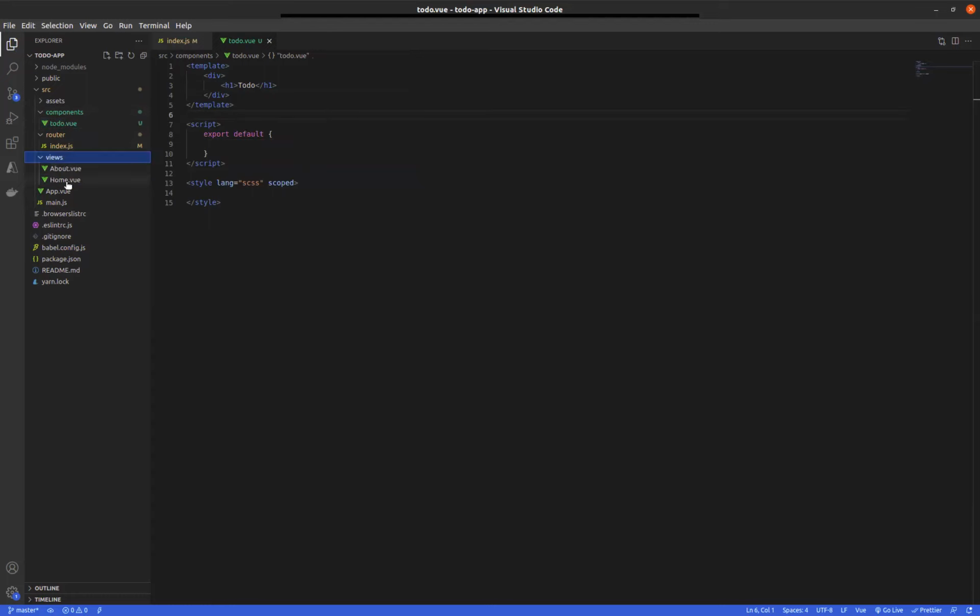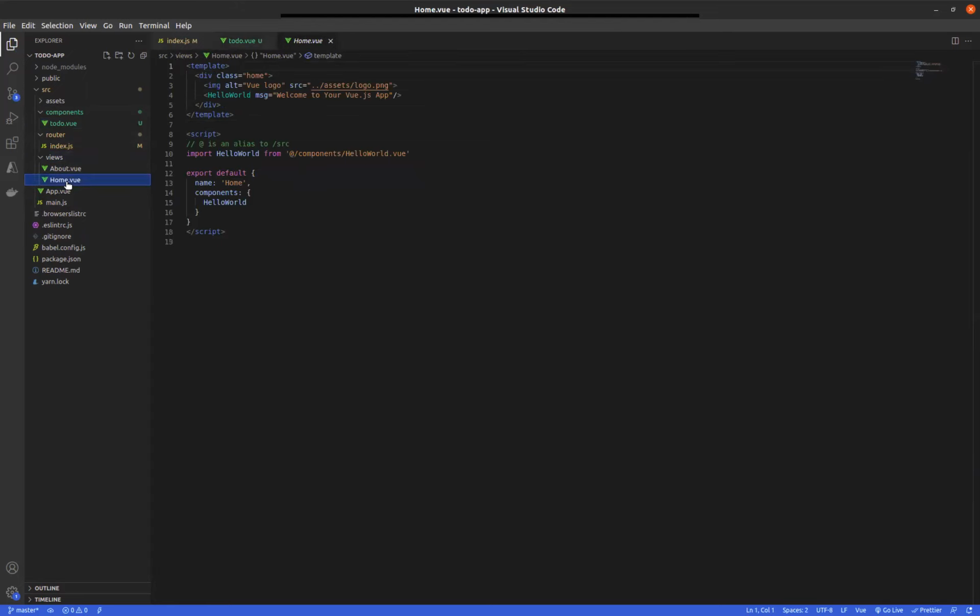So let's come here, go inside the home page. So right now you can see we have the hello world here. This is what is causing the error right now. So since we have deleted the hello world, just delete it from this side. Just delete the hello world, and also come and delete the hello world here. Okay, and even the logo too, we don't need the logo. So delete this logo component inside the home. So delete everything inside the home.